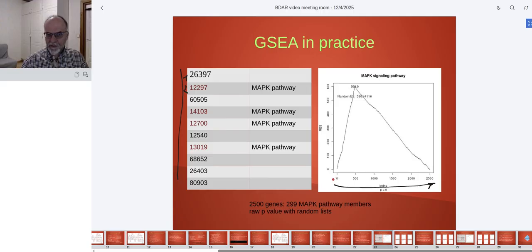So this is the first gene, then the second, third, and so on.